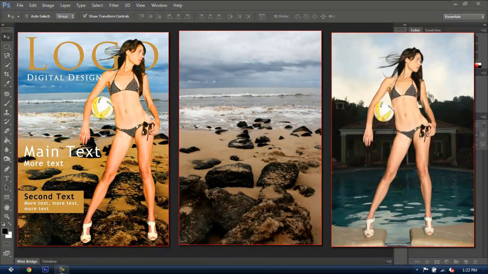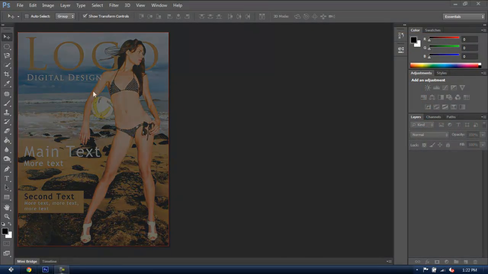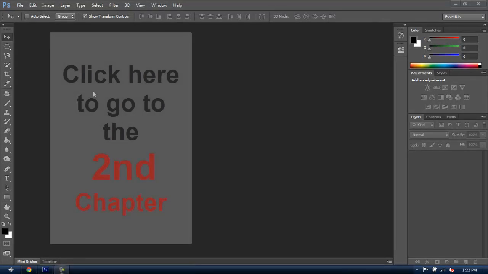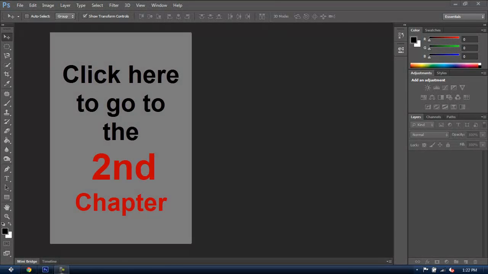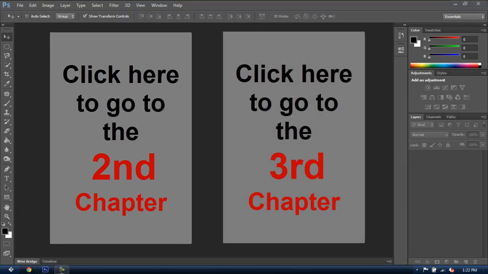This course is divided into 4 chapters, but before we start working on the project itself, I want to introduce you to the Photoshop interface and give you some important information about how Photoshop works. If you already have a good understanding of how layers work in Photoshop and know how to apply the tools on the layers, you can go straight to the second chapter, where I will be explaining common types of image files and how to save Photoshop documents in these different formats. And if you already know how to save documents in Photoshop and know about different formats, you can go straight to the third chapter, where I'll be starting the magazine cover.